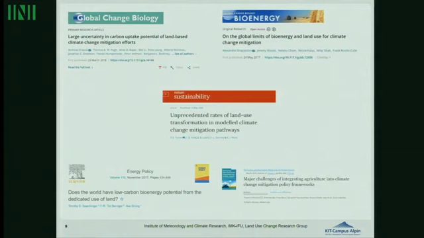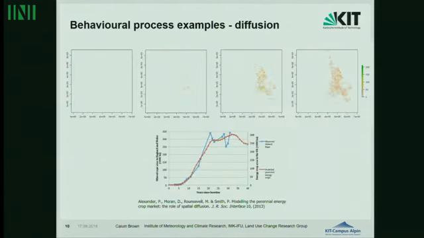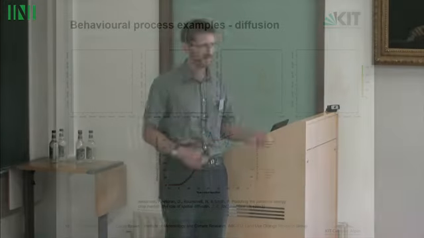And one major reason that these models do that is because they don't represent many of the basic underlying processes by which these changes happen. So they have to make assumptions about the rates and the nature of change in the land system. For example, these plots show the spread of oilseed rape across England and Wales from 1969 onwards. And this spread was driven especially by the introduction of subsidies in the 1970s, following which it became economically rational for farmers to grow oilseed rape over very large areas, as they ultimately did, of course.